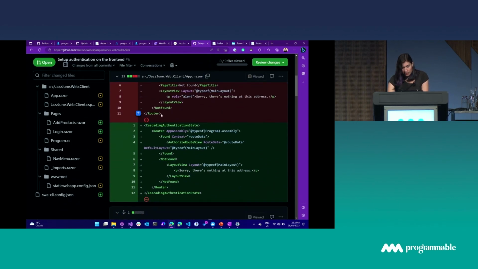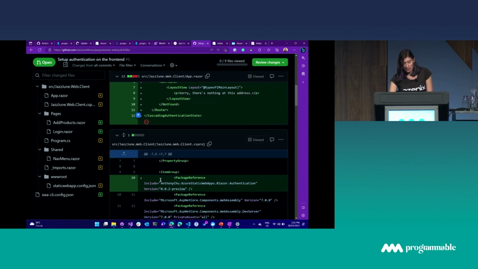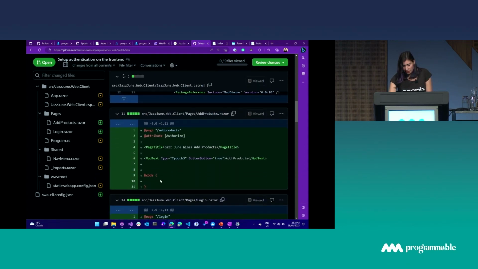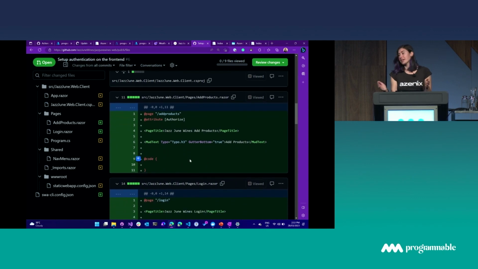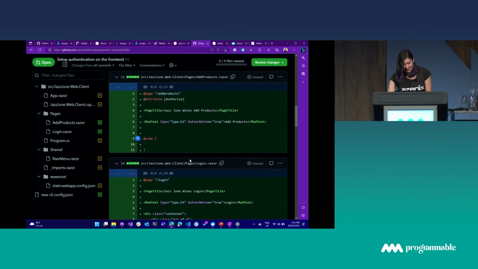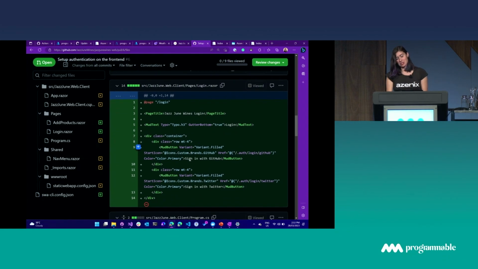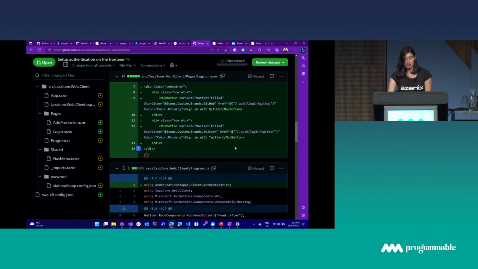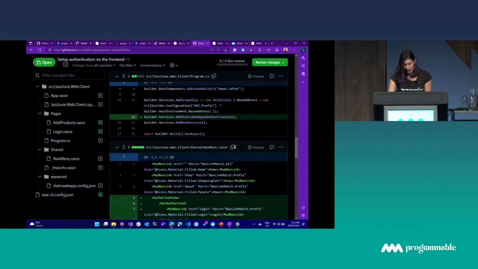I'm using the cascading authentication state, which is the authentication state within Blazor that's passed through the different pages. I've added a page, currently blank, for where you could eventually add the products, and just a page to take care of the login for us here. So these are going to that /auth route that I mentioned before is set up through Static Web Apps, but it's just going to put some buttons on the page for us to make it look nice.